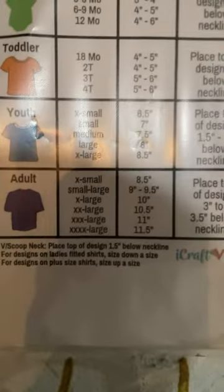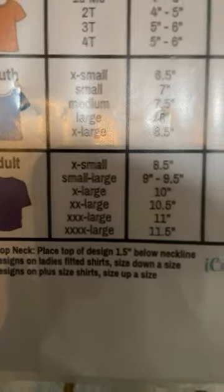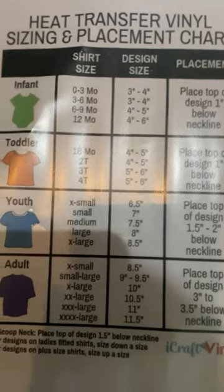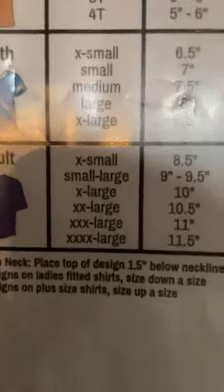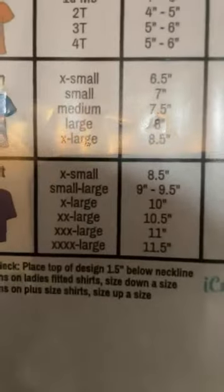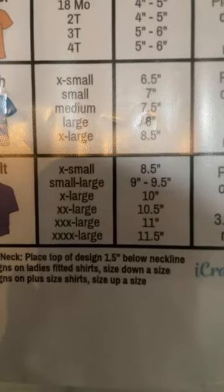See right here, it says adult shirts. Y'all want to screenshot that? Go ahead and screenshot that if y'all are on your phone. Extra small is 8.5 inches. It tells you the shirt size and design size. I have the infant, toddler, youth, and adult. So she was asking me this right here. I'm trying to get it so y'all can see it clearly.